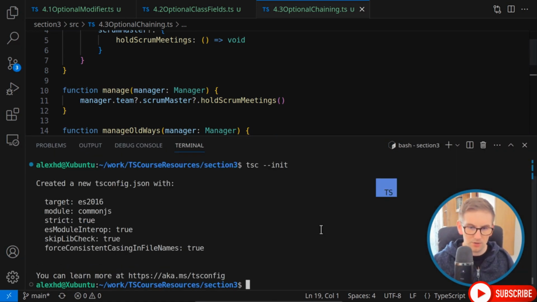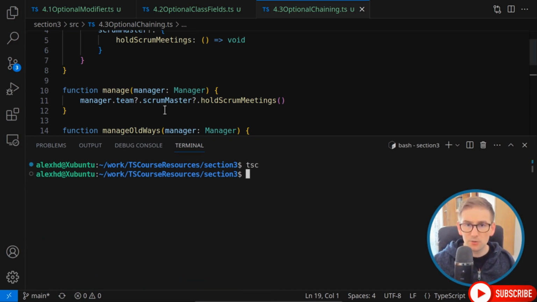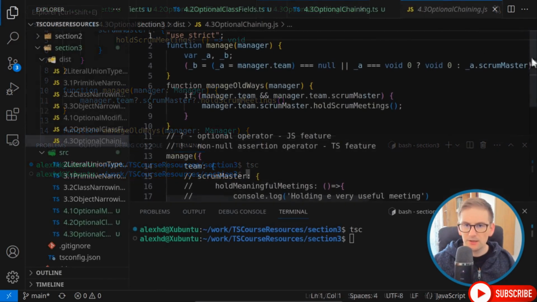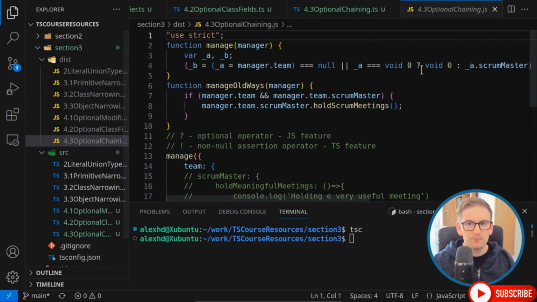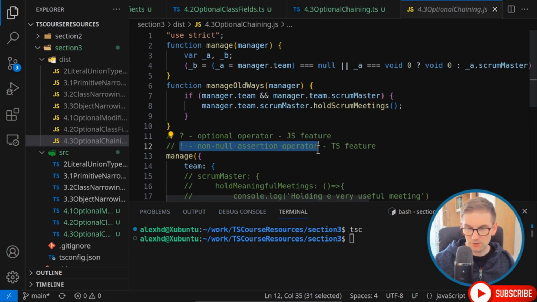Let's compile our code. So TSC, and let's look at the generated code right here. If we look at our generated code, you'll see that this is using the optional operator. So we understand that this optional operator is a JavaScript feature, but the non-null assertion operator is a TypeScript feature.